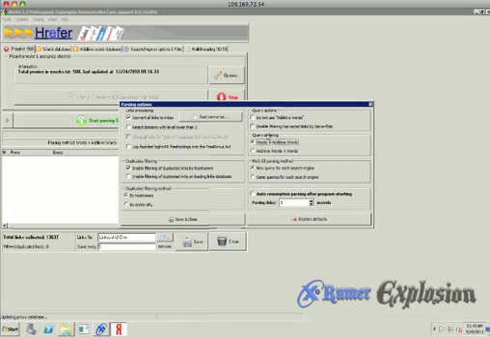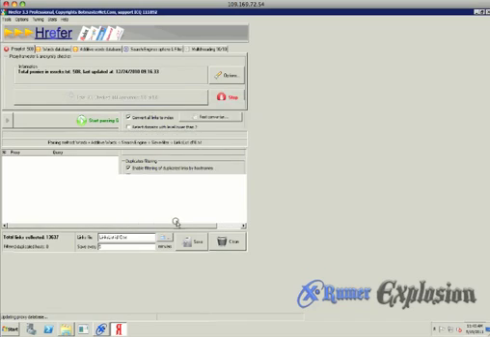Then query ordering. Usually you're not going to have to mess with this. Like I said, if it's words plus additive words, then it would search Google for Xbox Live codes plus the footprint of the form. And this is just vice versa. It would do the form footprint first, and then the actual keyword. I recommend this one though, because it'll give you better results. So I'm just going to hit save and close.